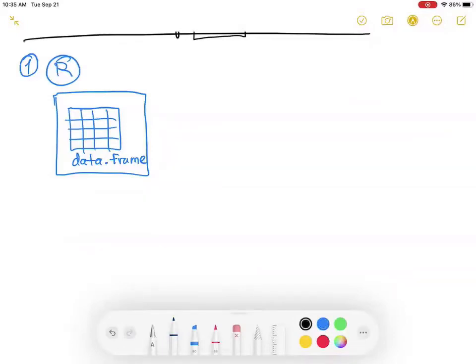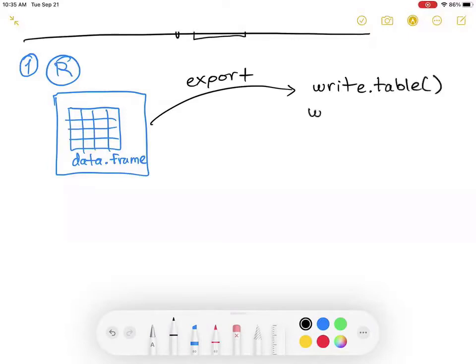So if you have a data frame in R and you're interested in exporting it to an external file, if you are interested in saving it, then we have the equivalent or reverse function to read.table. In this case, it's going to be write.table. Same as read.csv, you also have the write.csv version. This is just a wrapper of write.table.